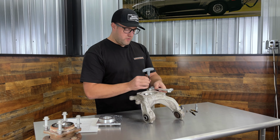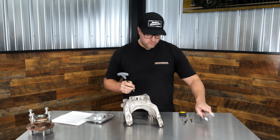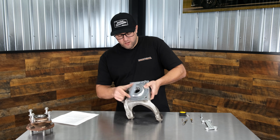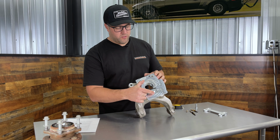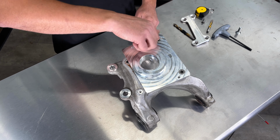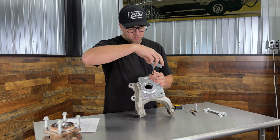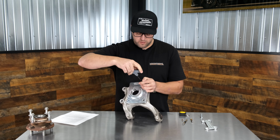So after we check that that's good, we can move on to the next hole. So we'll hang on to this bolt and put our fixture back on, make sure the correct side is out, and then instead of having the fixture in this position with 2 lined up with the hole you just drilled, we'll rotate it slightly to 3, and we'll take that same bolt that's provided and we'll put it in hole number 3 and find the threaded hole, and we'll screw it in, and this will get us lined up for the next hole. And we'll just snug it a little bit to hold it in place.